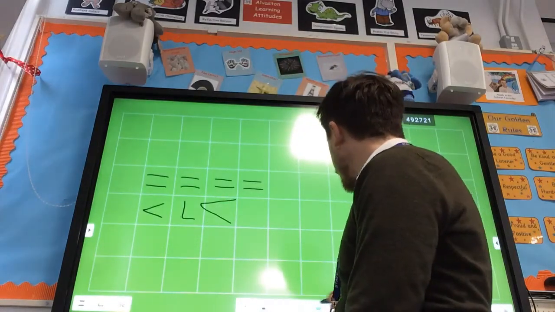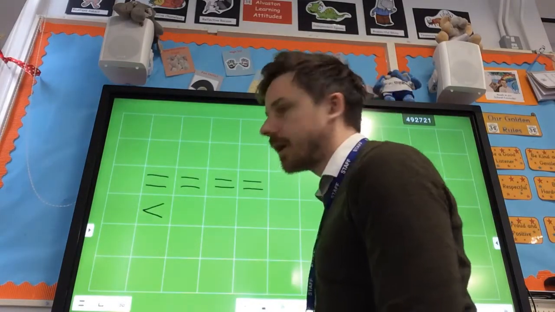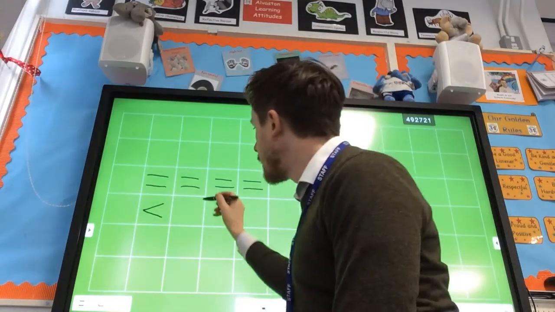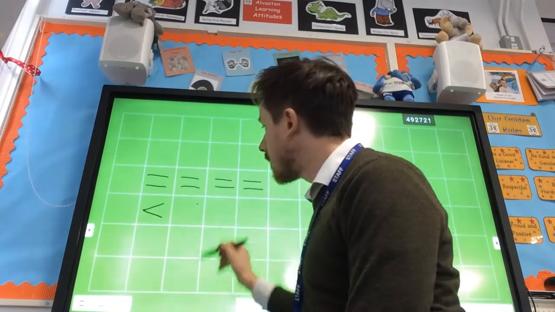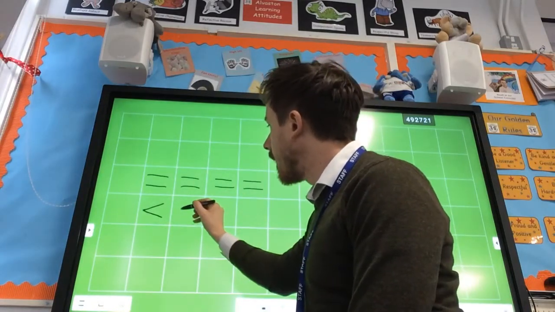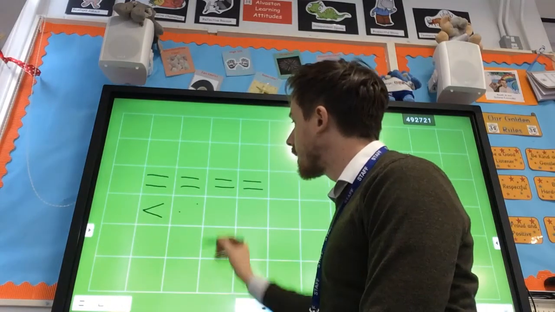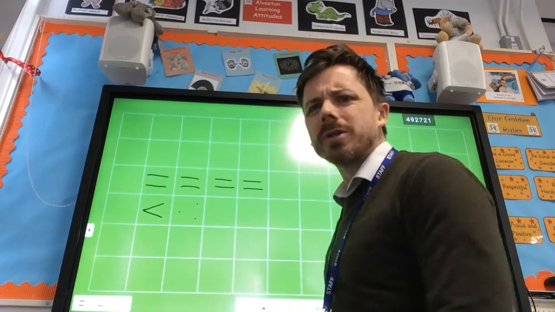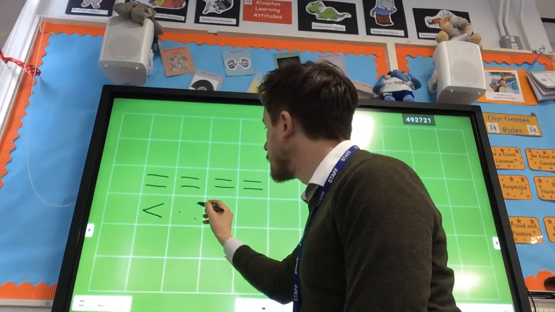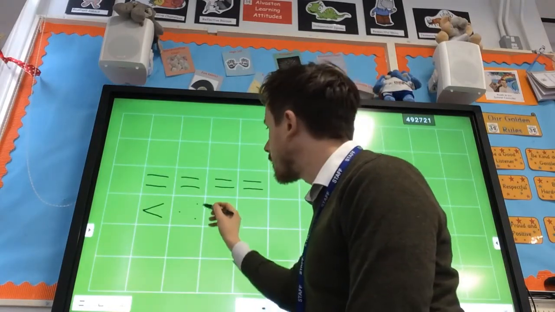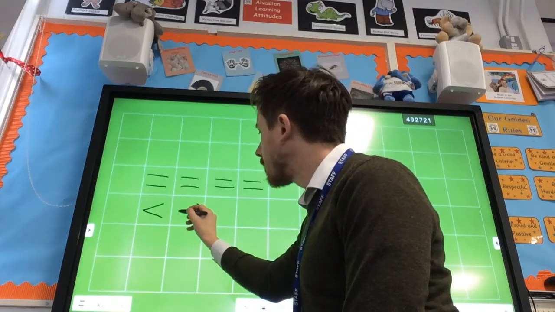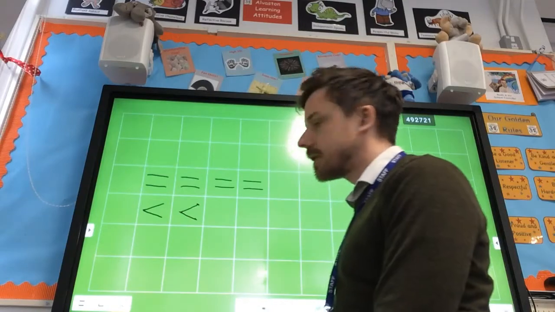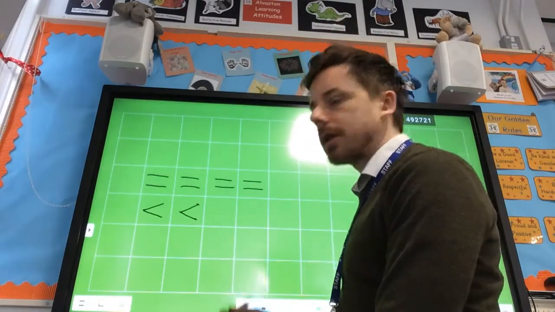So a good thing to do, just while you're practicing, is to actually draw three dots. So the starting dot there at the top, going down to the end of the first line, and another dot. Can you see those there? Almost like a triangle. And then it just helps, it's like joining the dots. So I go down from that top dot, stop, I don't take my pencil off, and then go back. Can you see?